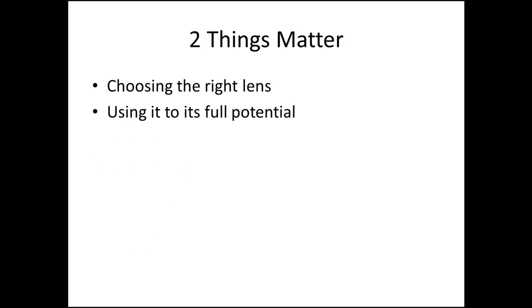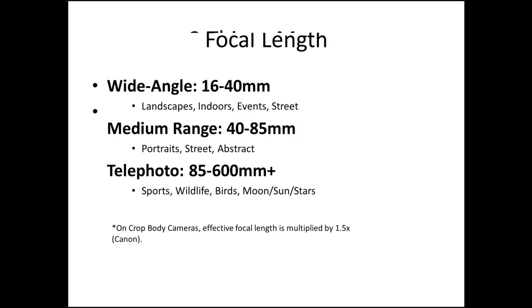So, just jumping right in, there's two things that matter. This is all, in my opinion, from my 17 years of taking pictures, and this is with regards to choosing a lens. There's two things that matter. One thing is choosing the right lens, and the second thing is using it to its full potential. And I'll get into that a little bit more. But it's important to use the lens that you have in the maximally creative way that you can.